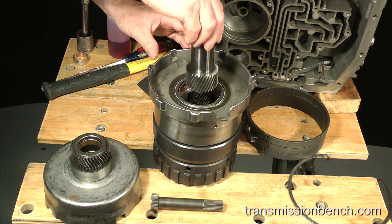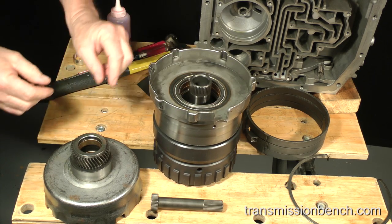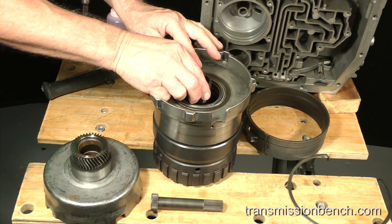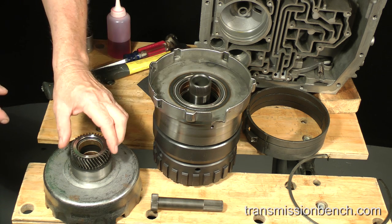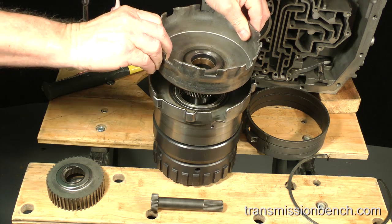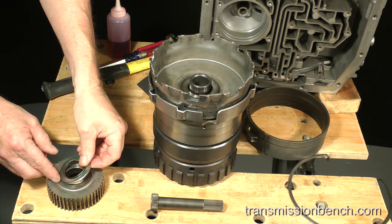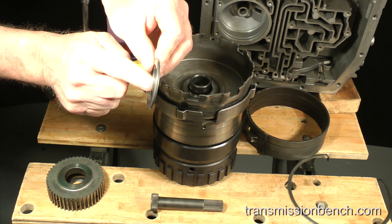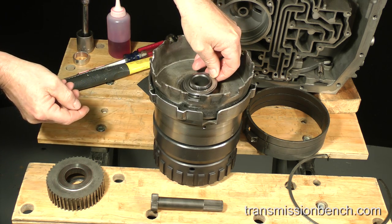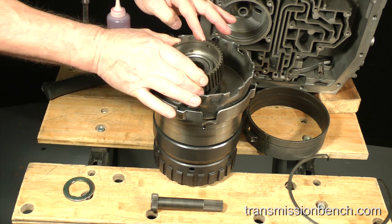The sun gear goes into the planet carrier like so. The thrust bearing goes onto the shaft. The drive shell goes in next. Install the shell to hub thrust bearing with this protruding lip down towards the shell. Set the hub onto the end of the sun gear shaft like so.